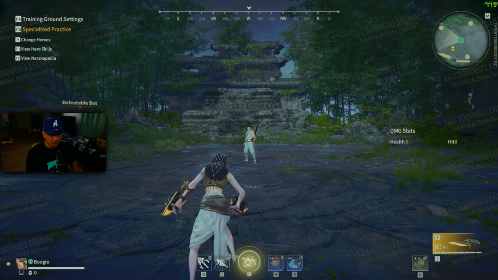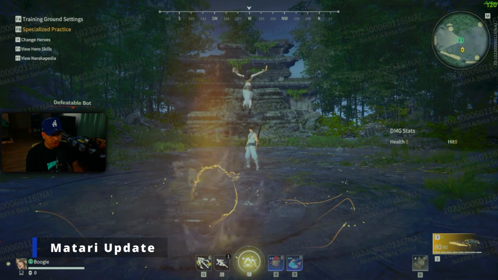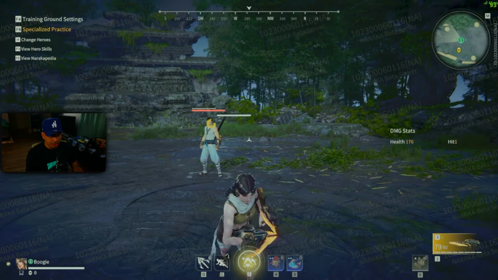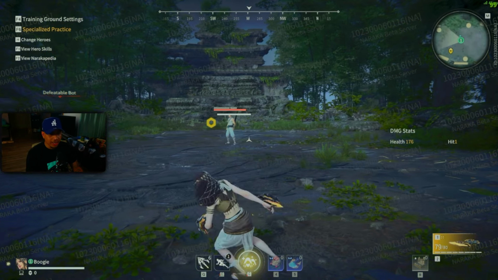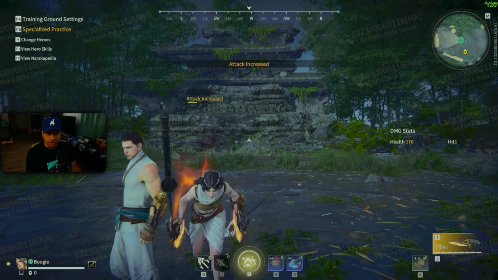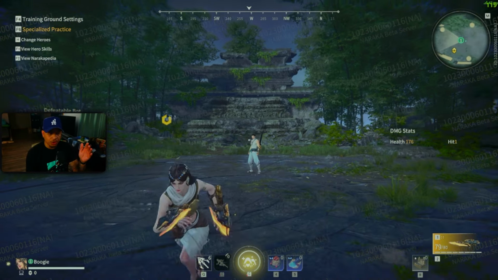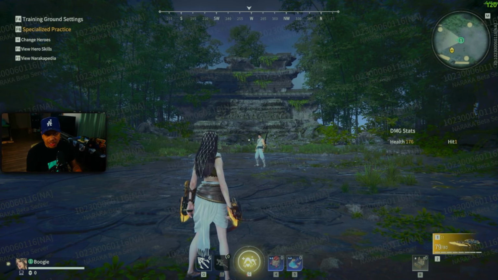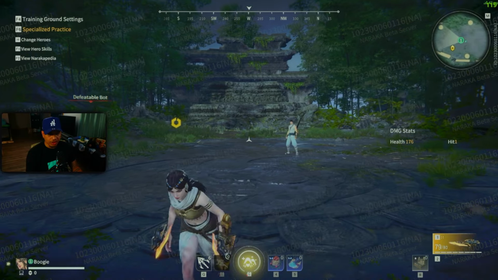So, here we go. We're looking at the skill. Just attack increase, regular stuff. Nothing too crazy. Sorry for the lag. Let's see. Oh, there is no holding it to charge it, but if you hold it, you'll teleport twice. Now, I don't know if that was already a thing from Matari. Again, I didn't play her crazy, but there you go with the first skill.